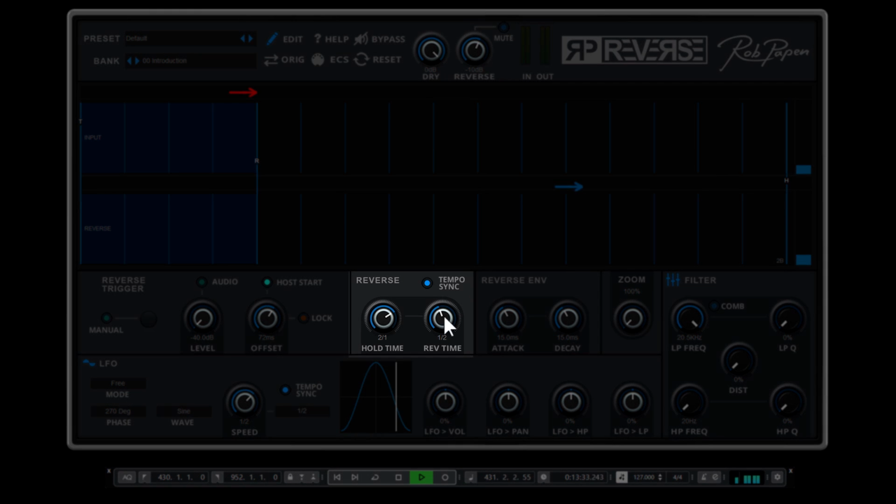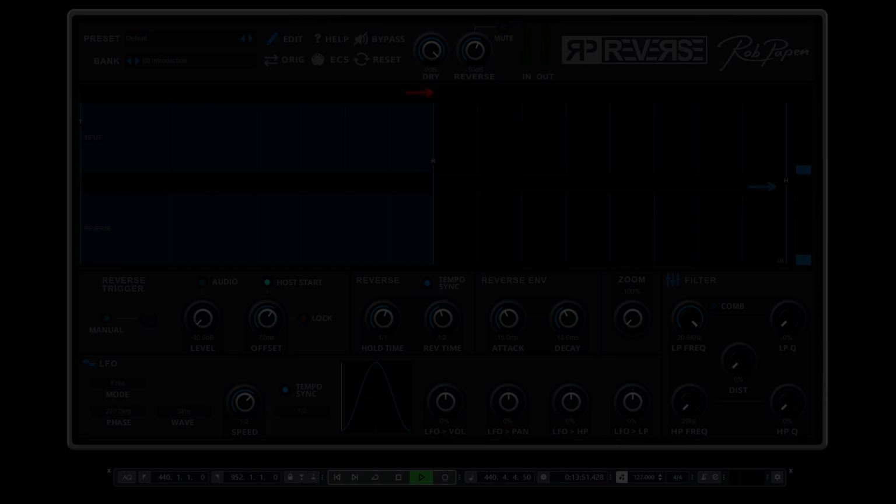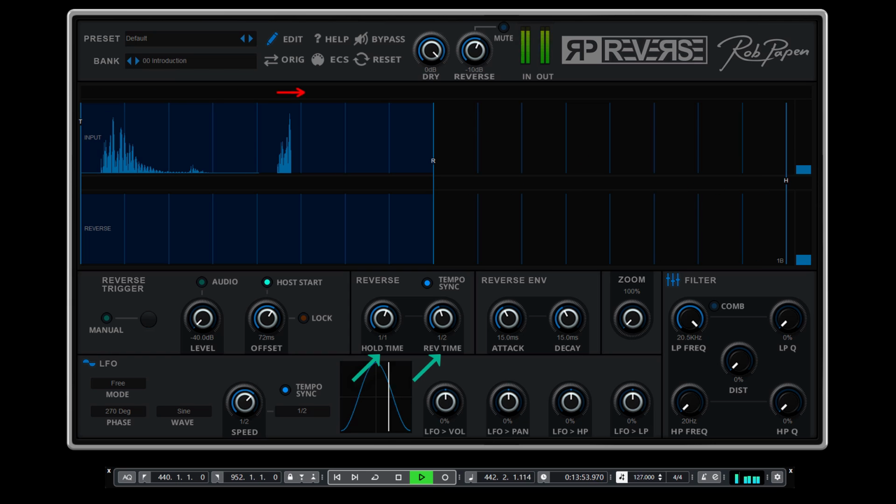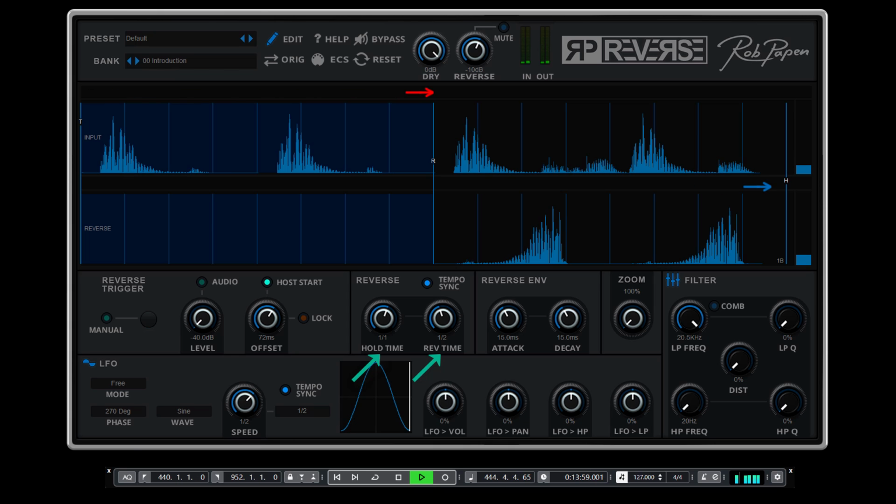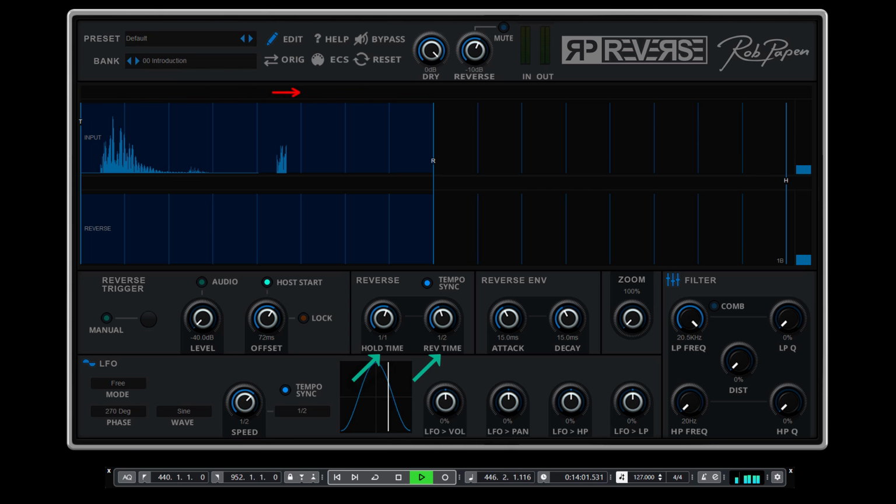Note: if you see the hold dial move automatically, it means that your reverse time is longer than the hold time. This is because it is not possible to have a shorter hold time than the reverse time. So with the hold time and reverse time, you can tweak the reverse sound in a creative way. But again, keep in mind, if you change the reverse setting or hold setting, that you need to restart your music program at the first beat of the bar, and most likely need to adjust again the offset because the reversed audio changed.